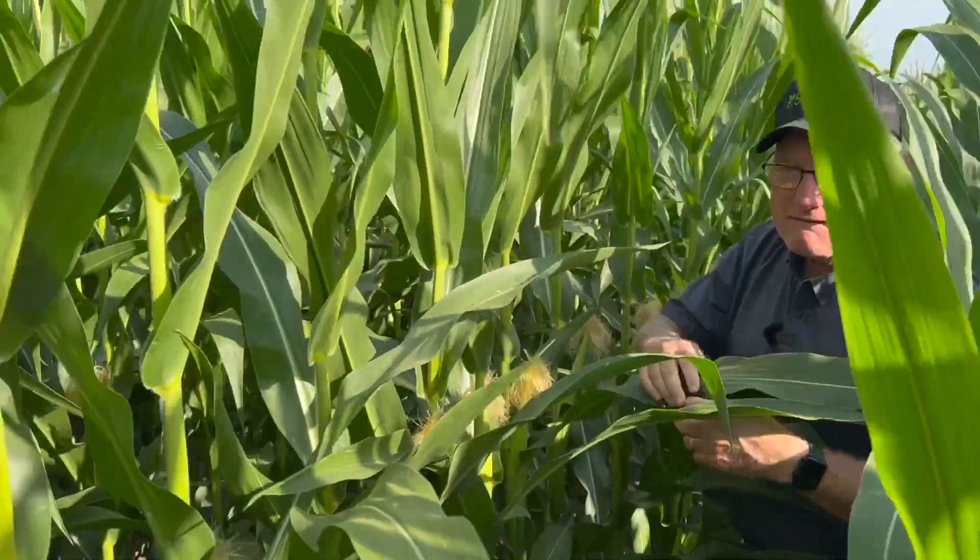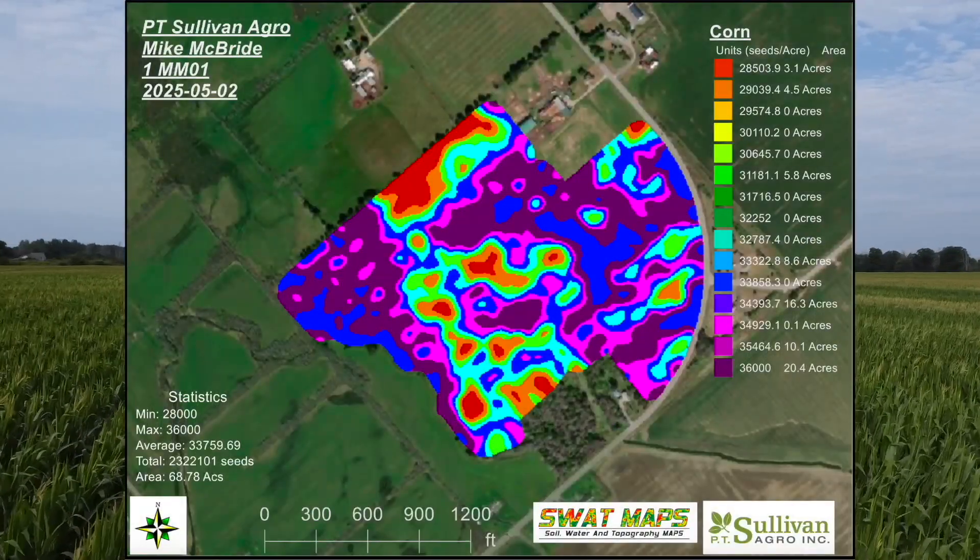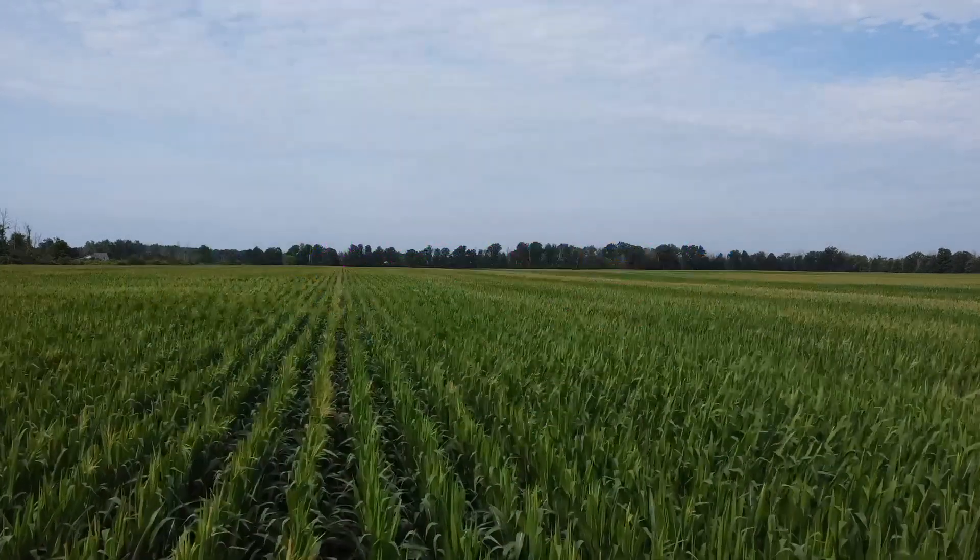Paul, tell us about this crop. This cornfield was planted the 11th of May into good seedbed conditions, good planting job. Fertility levels are moderate here. We've brought the fertility to where it needs to be, side dressed with some UAN in mid to late June. It's right on par — we're tasseling and silking right now. Plant health is very good right to the bottom on it. We have a crop that has some good yield potential. This corn still has 60 days to go before it's over — basically at halftime right now.